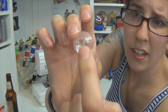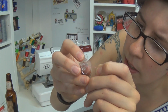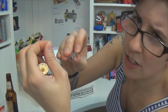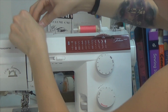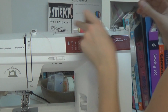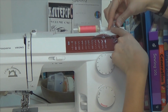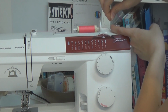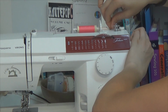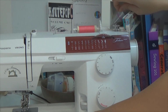So to thread my bobbin, you're gonna find where these little holes are. You want to take your thread and put it in from the underside of your spool. Pull out just a little bit extra through the top of the bobbin. Put your thread on the spool holder right here. A lot of them have one little loop that you have to put the thread around. And then there's usually a little bobbin winder attached up top. So once you get the thread sticking through the top, I have to push mine back like this, and then this wheel here pops out, and then you just hit the gas. Maybe turn the machine on first.